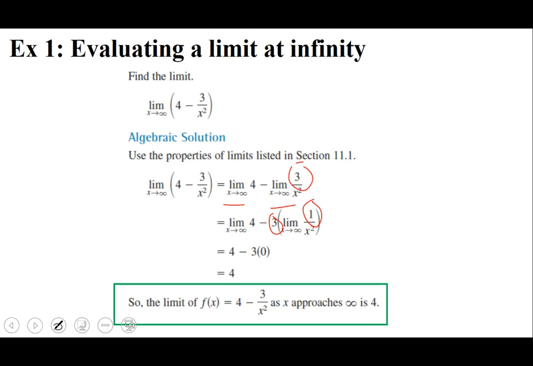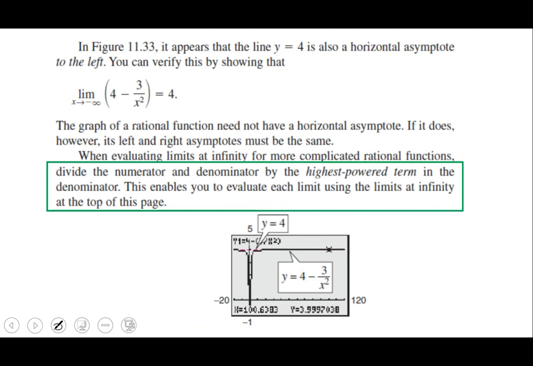The limit as x goes to infinity of 1 over x squared: again, the top is going to remain constant, where the bottom is going to get infinitely large. If you divide a constant by a big number, you're going to get a small number, which is essentially 0. And if you multiply 0 by 3, you're still going to get 0. The limit of any constant will always be that constant, which means your limit to this entire problem is simply 4. This shows you the graph of 4 minus 3 over x squared.